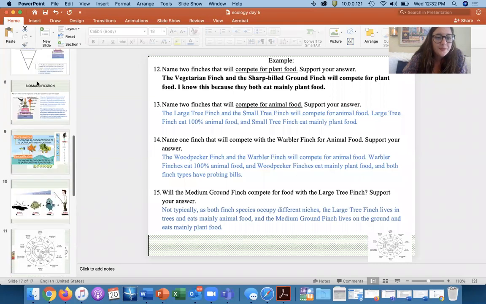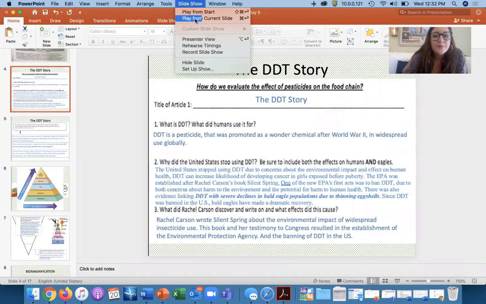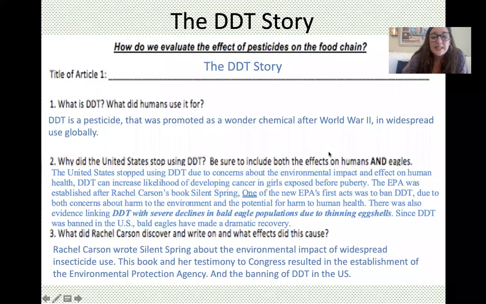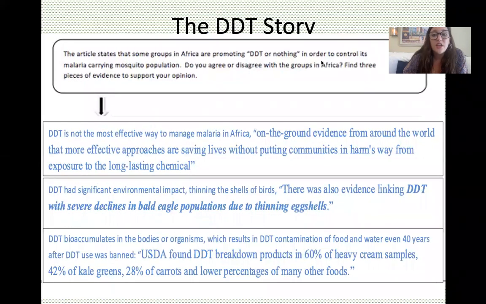We left off with the DDT story. DDT is a pesticide we talked about in the last video, and it was causing environmental impacts. We know that's going to happen when the biodiversity of an ecosystem is impacted by the removal of certain organisms — for example, through the use of pesticides to remove different bugs and insects. For the DDT story, you are to choose three pieces of evidence that either agree or disagree.